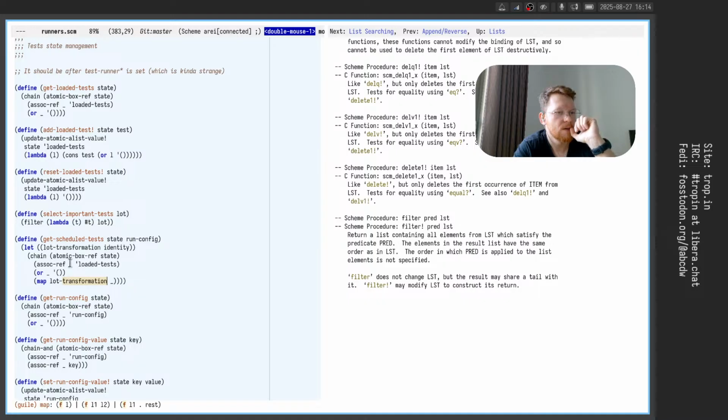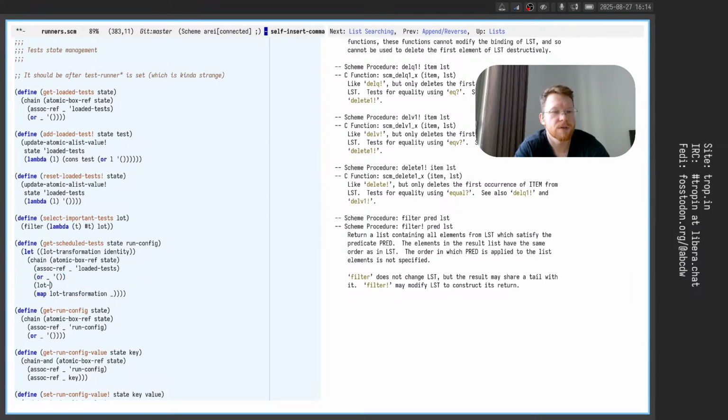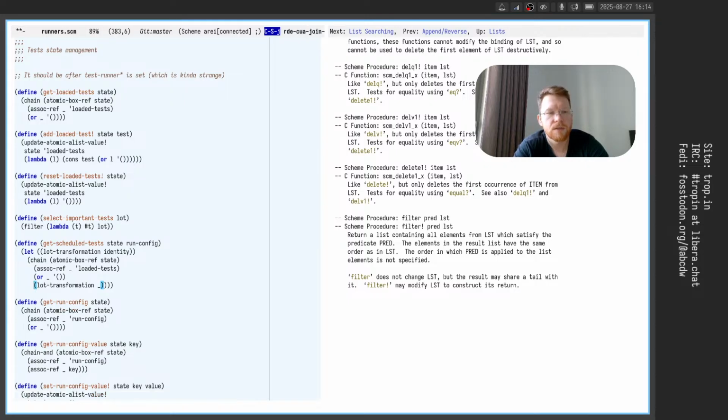I took a list and applied to each element of the list a lot transformation function. But in reality, we just need this.